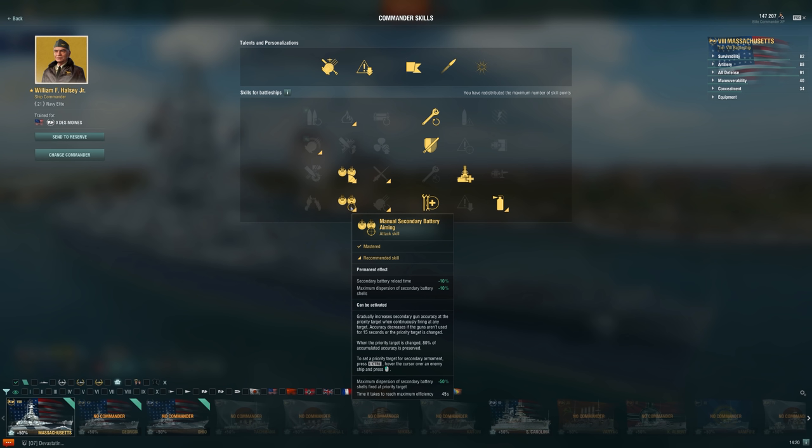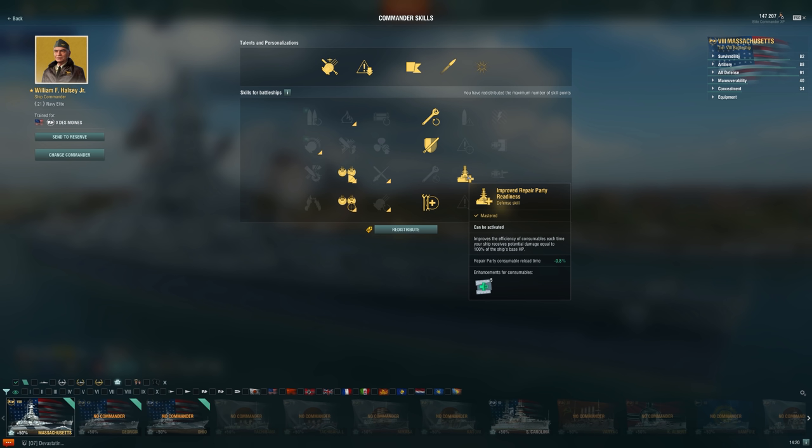So what I want to test though is not just the secondaries, which we'll play today, some Massachusetts, Georgia, Ohio, but I want to show you a skill that I think is really, really good. I talked about it in my Palmerin video a little bit, as well as the video on the Republic, but Improved Repair Party. This skill essentially works similar to AR.